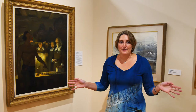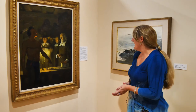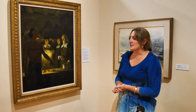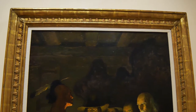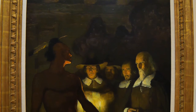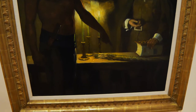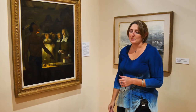This is the corner of the Wyeth family. First we have N.C. Wyeth, the father of the three artists we're going to be seeing. He was an illustrator, featured in many illustrated books of his time period. This one is called Stern and Defiant, painted in 1920. It was a commissioned painting for the book The Courtship of Miles Standish by Henry Wadsworth Longfellow — it is a direct quote from the book. We have the pilgrims, the defiant Indian, and the snakeskin arrow quiver, which is his way of saying he's had enough. It's a great painting that shows light and shadow, and he was a master of storytelling.